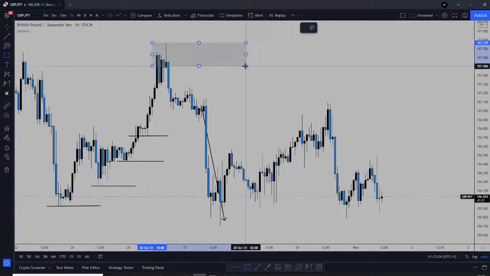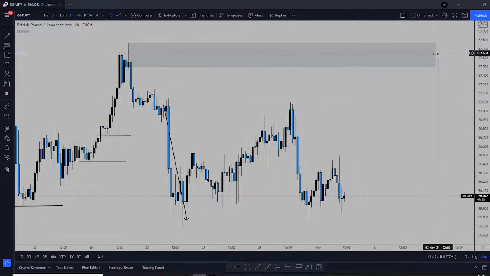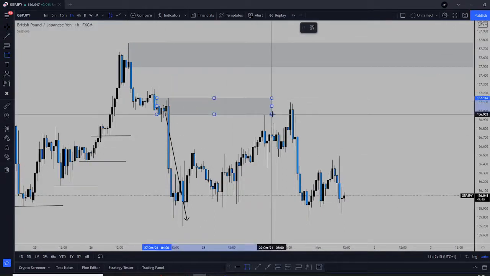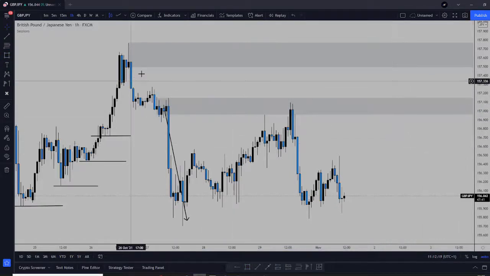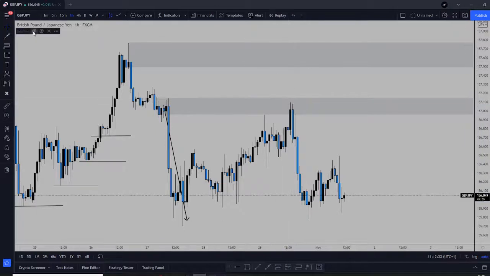In this case, we have two zones. We have one zone over here at the top. Price has not come back to it yet. And we have another one, this area right here. Now what happened? This is exactly the same as the drawing, guys. It broke previous structure. Price came back to the zone, and what happened? This is a trade. It couldn't be any simpler.